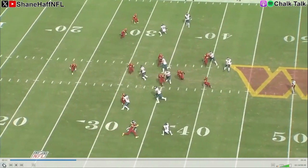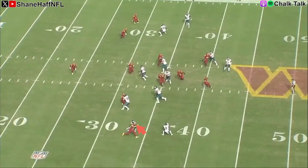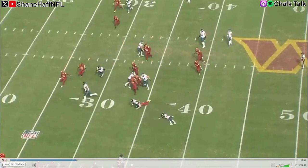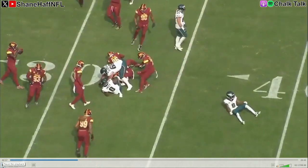And Devonta Smith misses this block. Now, Devonta Smith is not the best run blocker. Let's be clear. He's 166 pounds, okay? I would probably put A.J. Brown or put Olamide Zaccheaus over here. But you got to have better technique than that. If you can just wall this off, look at the space you've got for DeAndre Swift to run. You've got Jordan Mailata is going to come just obliterate the safety in open space. And instead it goes nowhere, and the Eagles have to settle for a field goal.